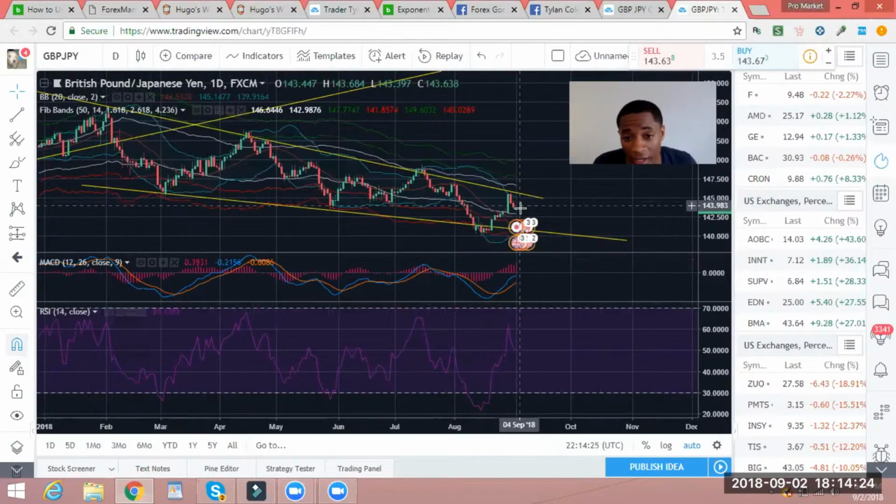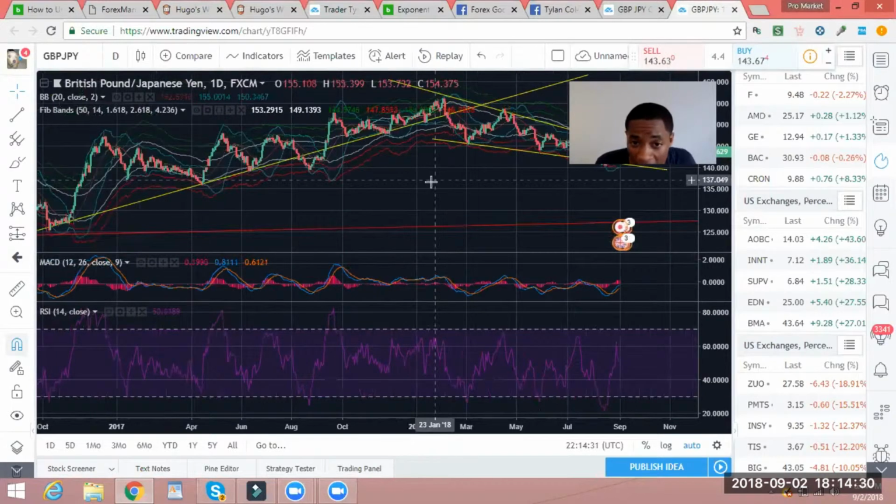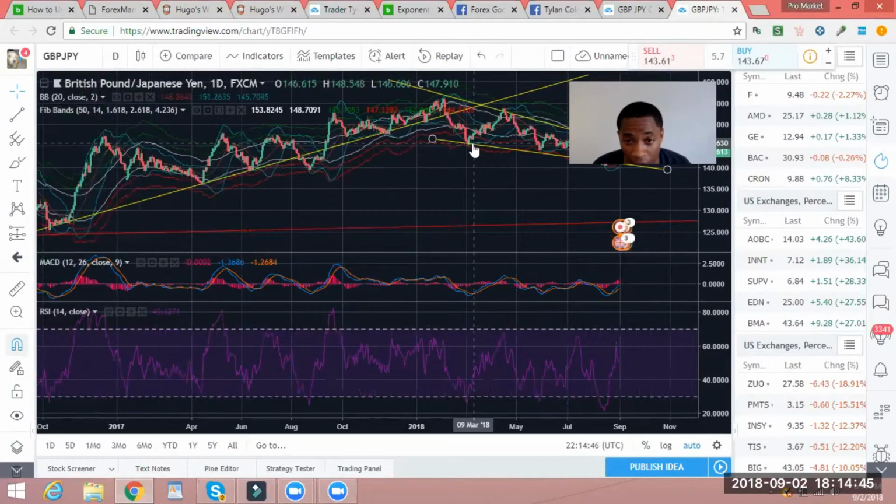So I got in right here, but I also noticed that right here there might have been some type of support. Because if you scroll back to October of last year, you see that it hit there and it also hit here. So here's a place in the market where it likes to react. I also want to let you know that there is never a single line. It's a reaction area, not more of a line.